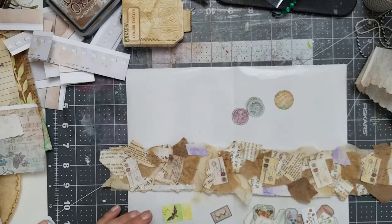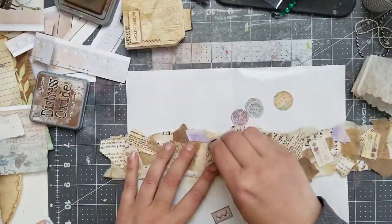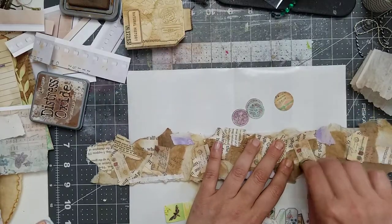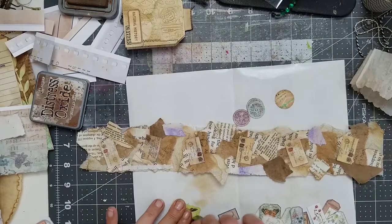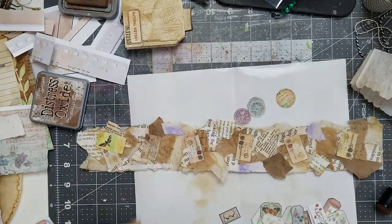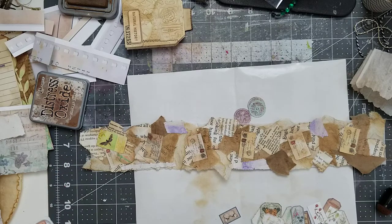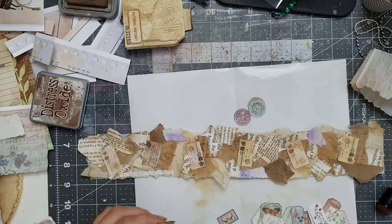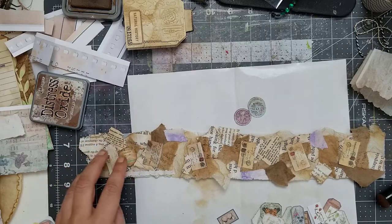So I'm just going, oh, you know what I didn't do? I'm going to do it on top now. I did not distress these. They are partially dark, but still. See, this one is not very dark. Okay. Like this. And maybe a little tiny round one underneath. Or maybe we should do black and whites. I'm thinking again. I'm not going to think too much. I'm just going to glue.